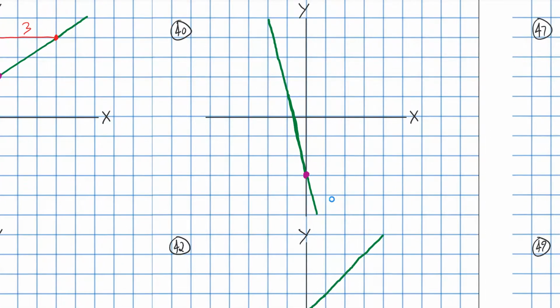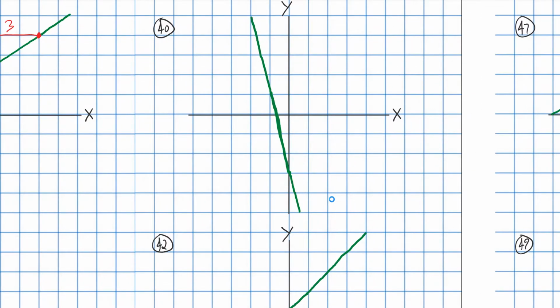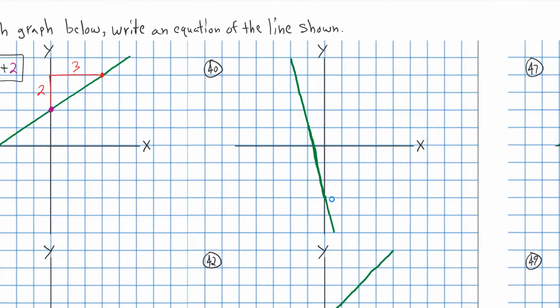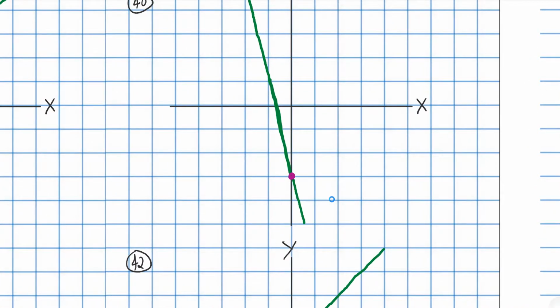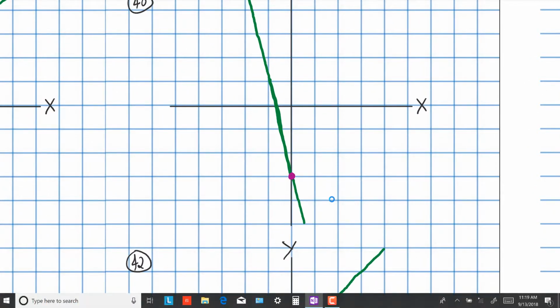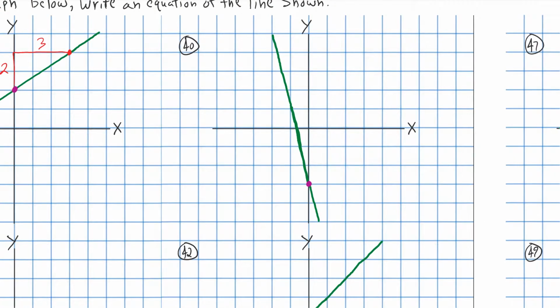So we know that this y value is -3, or that y-intercept is -3, because you go down 1, 2, 3 to that point. And let's see, we're going to use that point there. And what other point can we use to find the slope? Again, the points that you use have to be on corners of the squares. So I can see that this point here is at the corner of a square.